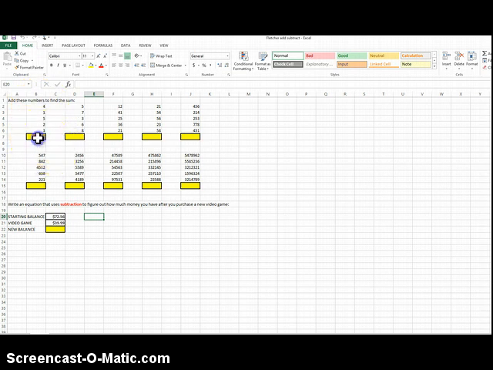So what you're going to do is click where you want the answer to go, and then click on your keyboard equals, because we want this box to equal this plus this plus this plus this plus this. Notice it put an equal sign up there. So we're going to just type in B2 plus B3 plus B4 plus B5 plus B6. If you accidentally put another plus sign at the end of that, it's going to tell you there's an error with that. So if you get an error, look and see up here in this little formula box whether you have an extra plus sign. Hit enter, and it says that that's 15.